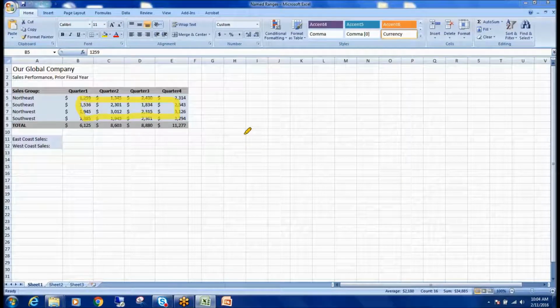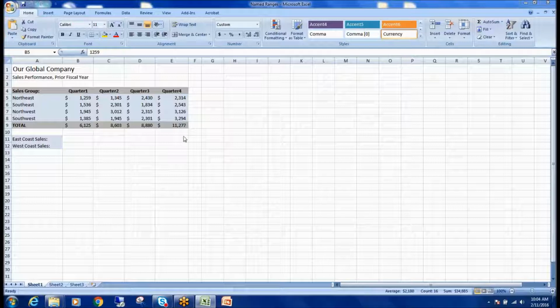You can give that range of data a name, a descriptive word or label, so you can then use that label in a formula. So you don't have to put in something like B5 through E8. You can just type in the name that you set aside for that. We're going to take a look at that shortly, and some of the ways that they use that.